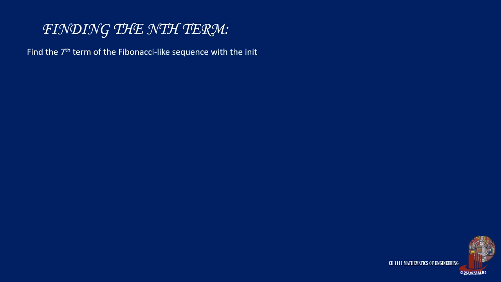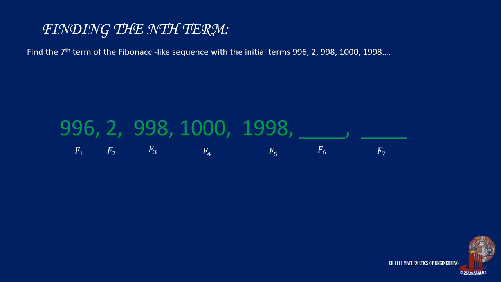Take another example of iteration, where we are required the seventh term of the Fibonacci-like sequence having the terms 996, 2, 998, 1000, 1998, which we can tag as F sub 1 to F sub 5. So through iteration, we can generate F sub 6 as the sum of 1000 and 1998, resulting to 2998. Then finally, F sub 7 is determined by 1998 plus 2998, which is 4996.